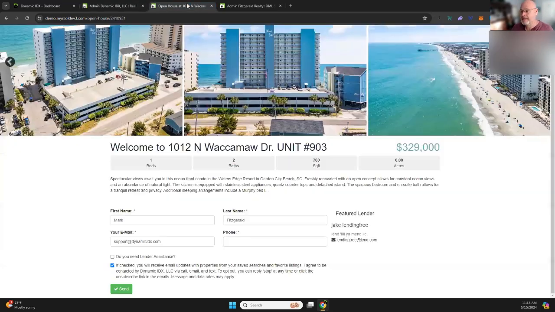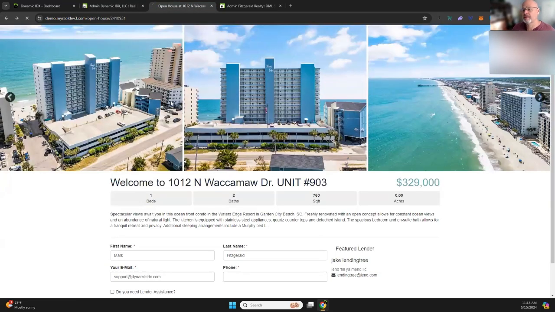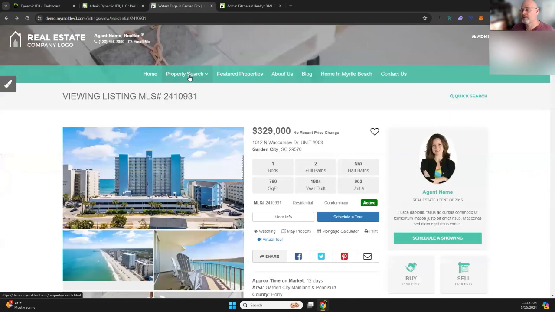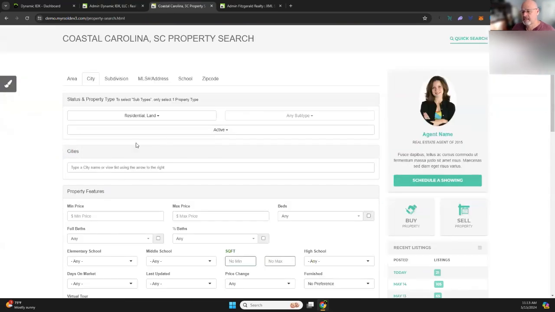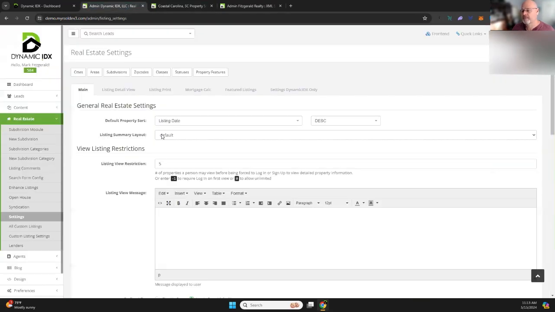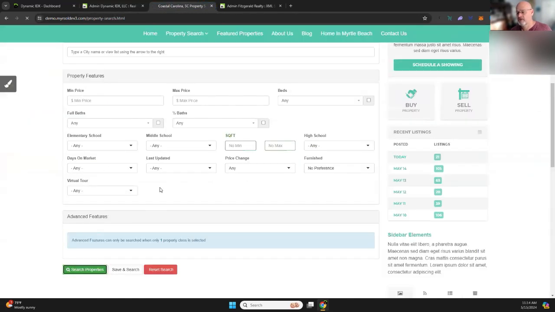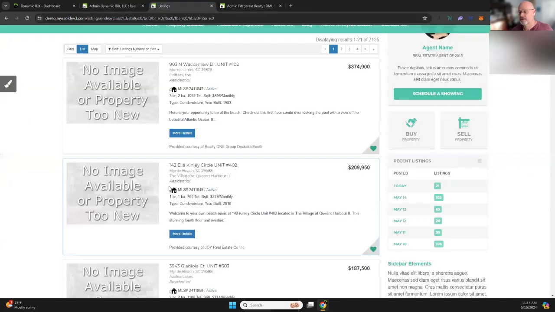What I mean by that is when someone goes to the site and does a property search by city or something, it's the default for the results of this page. And this is the layout for the page, so when you do a search, it's what layouts are going to be used for this page.